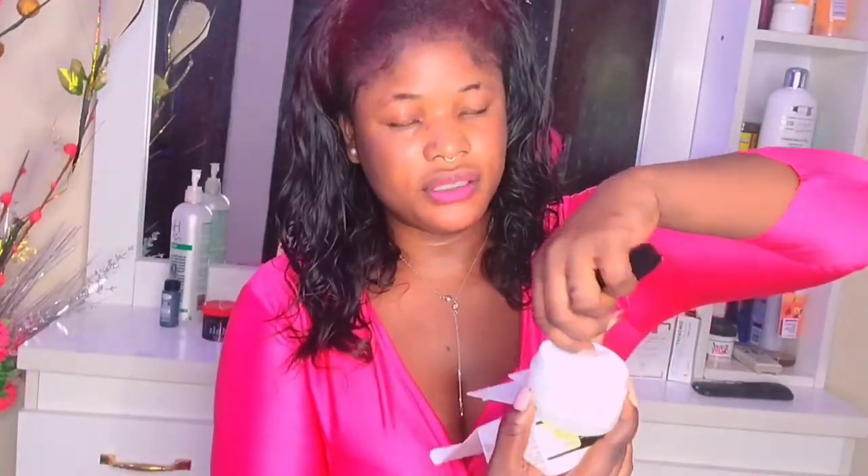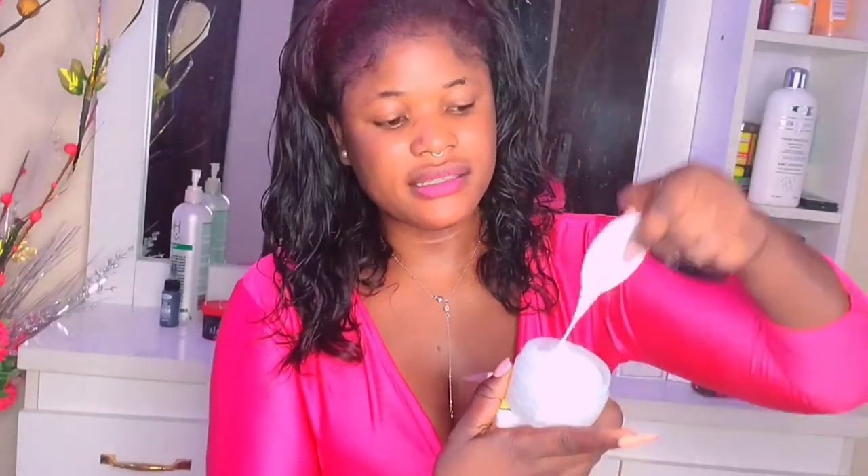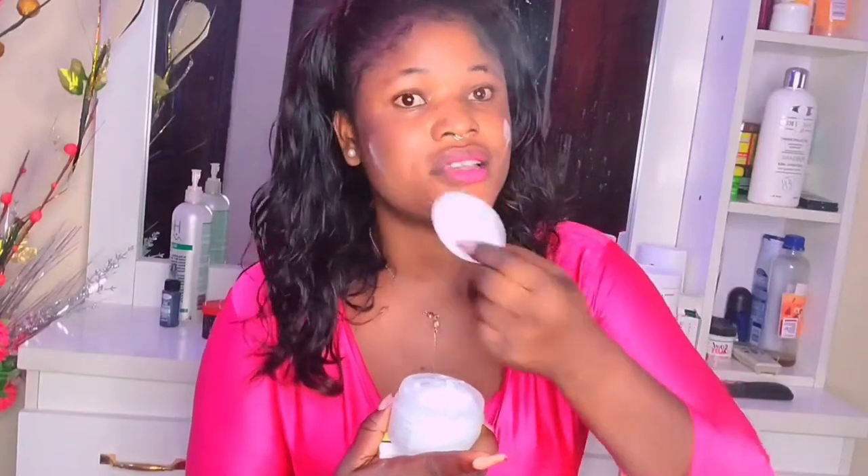Let's open it and see the contents. I'm going to open it for you to see. It has this seal, this whitish seal. You see, it draws — it really draws like this snail stuff, you know? When you use it on your face, the first thing you're going to experience is the drawing texture.